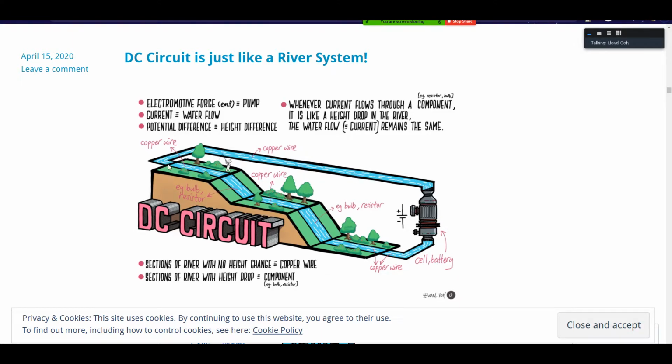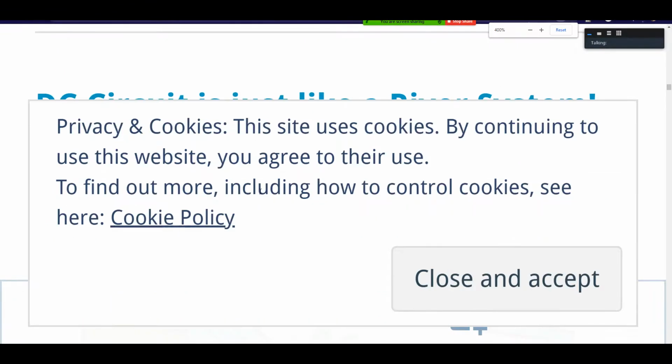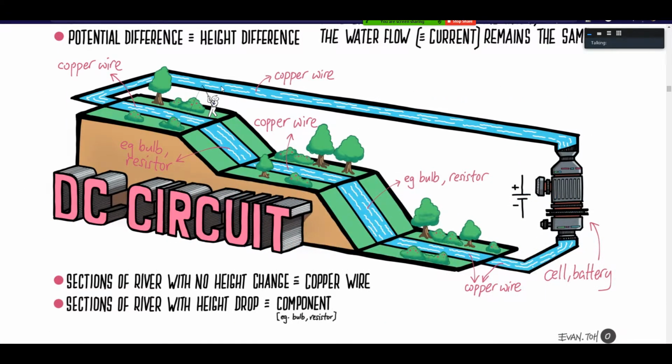You realize that current will flow if there's a potential difference. Remember what gravitational potential energy is? Let's say I put a ball here and the water is flowing. Naturally the ball will go down, right? However, the ball here nearer to the tree, let me see if I can use the whiteboard. No, I can't. If you all can see the tree and the guy fishing over here, you can see the tree and the guy fishing, right?